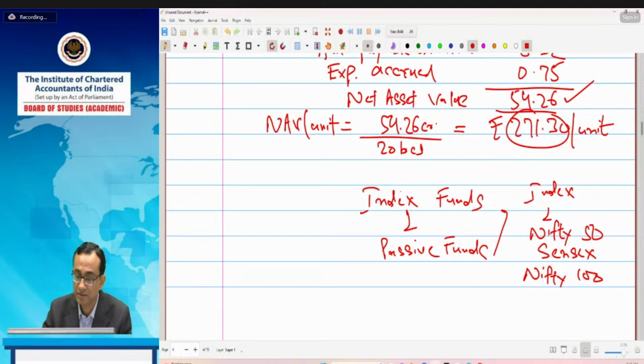For example, an index fund has come, ABC Nifty 50 index fund. So it means the mutual fund manager will invest in those companies which are already there in the Nifty 50. So the mutual fund manager in the index fund does not have to do much research and development expenses. So that is why the expenses are less in case of index fund, because the mutual fund managers simply have to invest the amount into those companies which are there in the index, Nifty 50 in this example. That is why it is called passive fund, because the mutual fund managers remain passive in this situation. And that is why the expenses in case of index mutual funds are less.